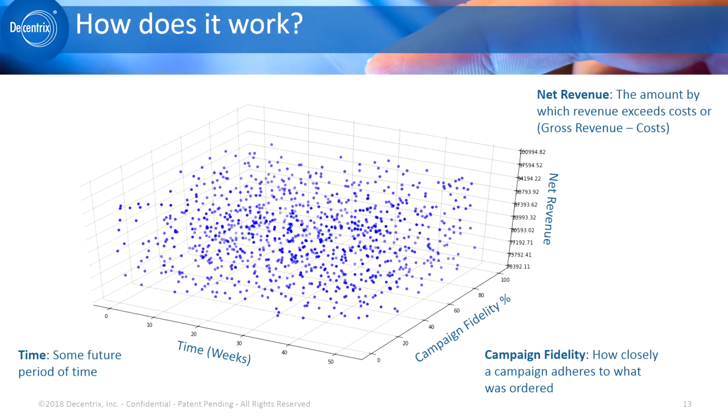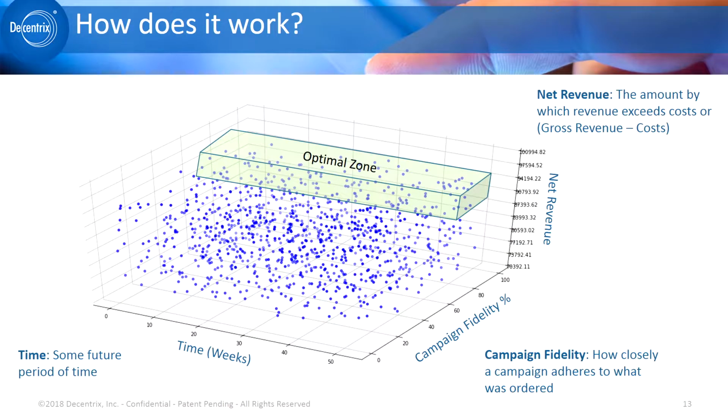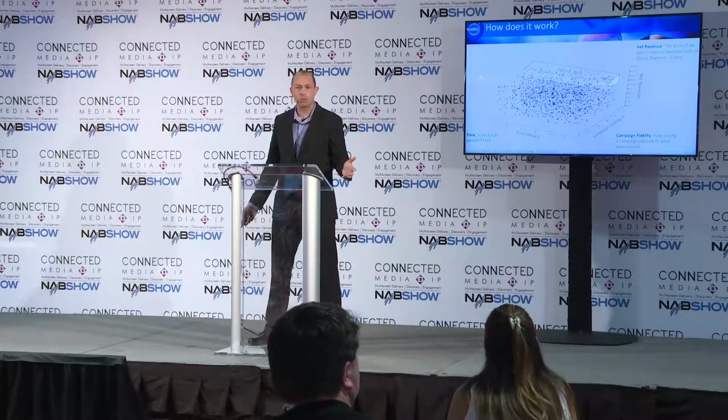So we talked about those 550 quadrillion or so combinations. And when we think about what an optimizer is trying to do, it's trying to build a search space. So all of those different combinations plotted across all of these different axes. So what that leaves us with is a goal of trying to find what those sweet spots are. So in terms of this chart up here, what we would see is we've got some, I'll call it an optimal zone, where in each one of those time periods, we're trying to get the highest net revenue that adheres to the campaigns as closely as possible.